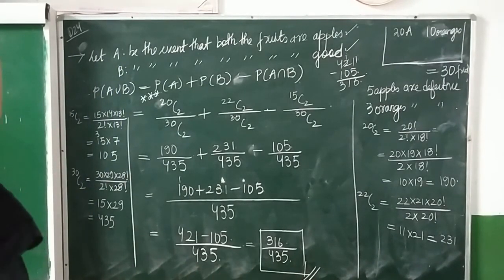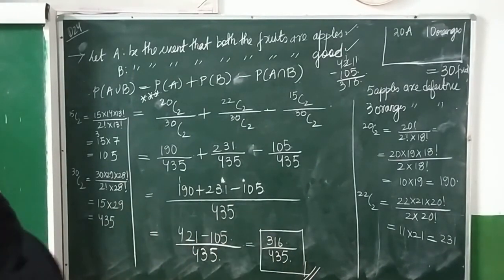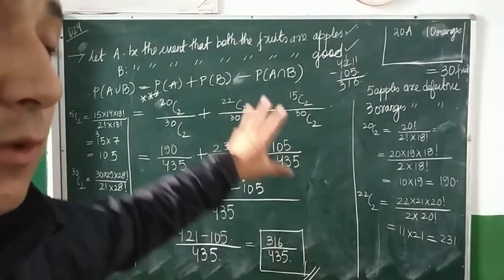Otherwise, you might feel probability is very difficult and you won't be able to understand. The things which I learned in class 10 in probability were very easy. Class 12 is difficult, yes, because we are not in class 10 anymore, and things will be changed now. So this was the first exercise.